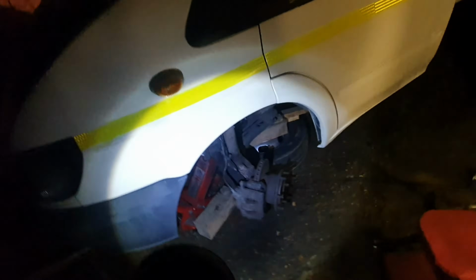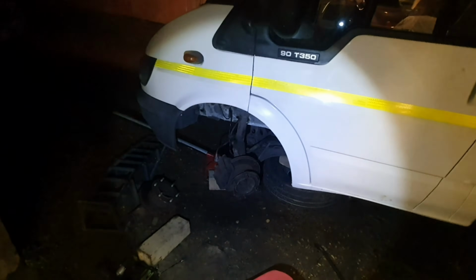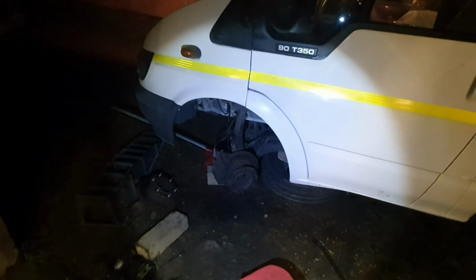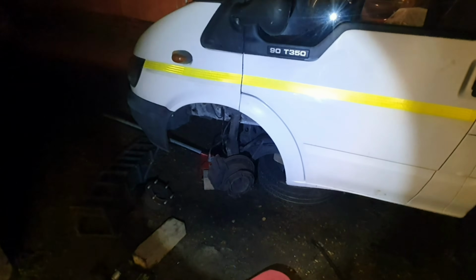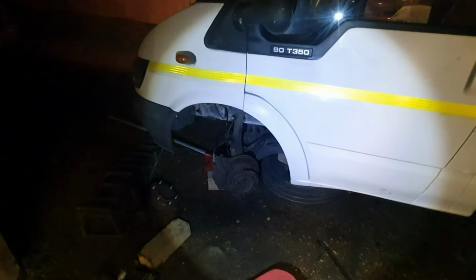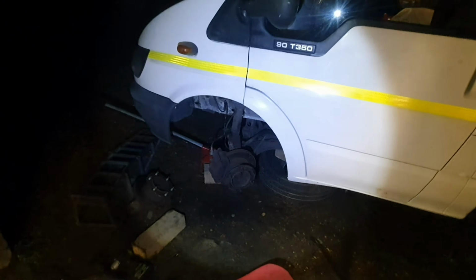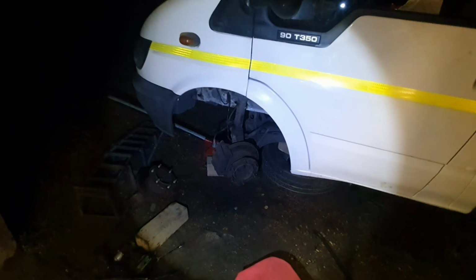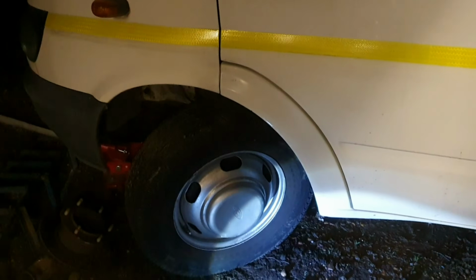So I'll get the wheel on, and I'll let you guys know how we got on in probably going to be the final video on this truck. It'll be like a sort of little drive video, take it down to get MOT'd, and then we'll go through the numbers, see exactly what it's cost and how much we're going to be putting up for. So let me get this wheel on, I'll pop back and then we'll wrap the video up.